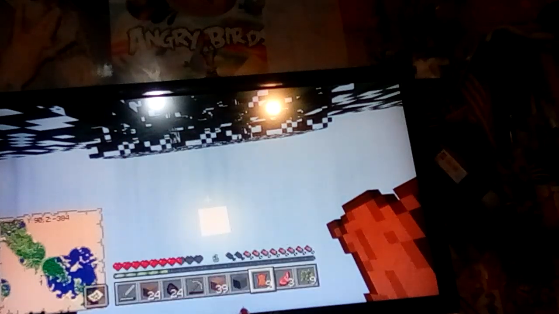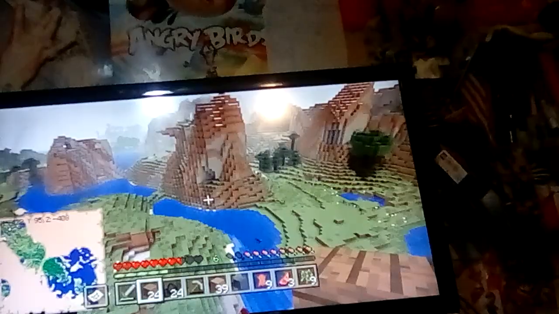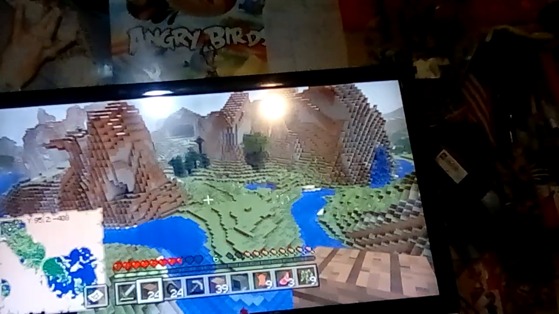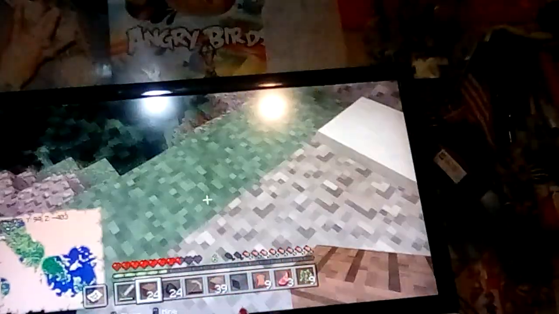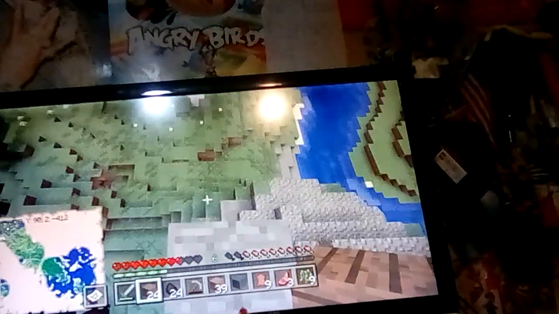You know what? We should have used this in our build. That it looks way more like dirtier. That's a big oak tree back there. These trees, man. These trees look like a bunch of crunch.